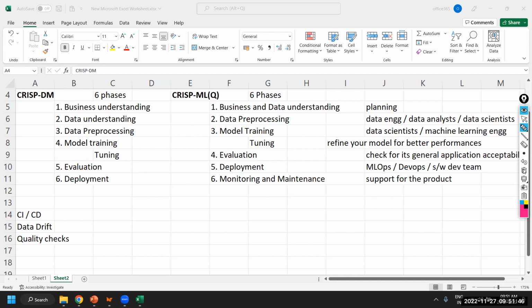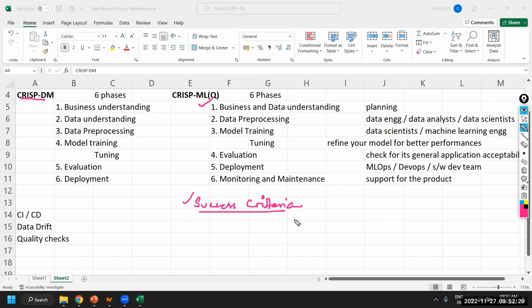Now, when we also have this step added, along with this step, there are many aspects that got added. One of them is your success criteria. The success criteria were not considered in the CRISP-DM methodology. This point was not there in our initial project plan that we were drafting, the initial project charter. We did not even consider checking on these things. But CRISP-MLQ ensures that these are maintained.